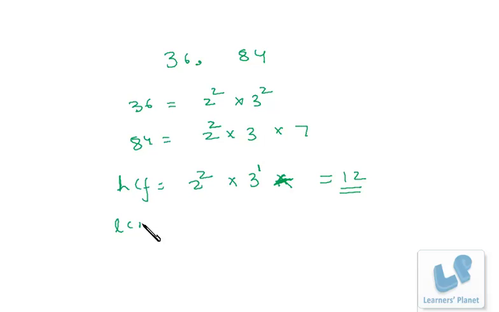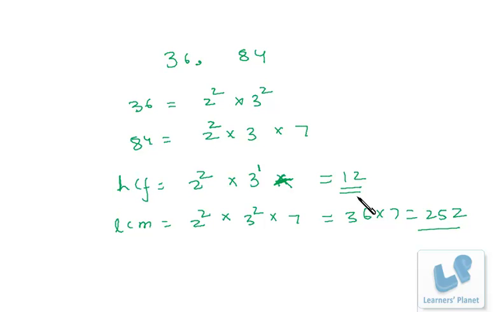Now what will be the LCM? Now for every number, in case of LCM, we have to take the highest exponent of every number, right? So it's 2 square. Then for 3, what is the highest exponent? That is 3 square. Then for 7, what is the highest exponent? That is 7 raised to 1. So it's 7 only, right? So it's 3 3s are 9. 9 into 4, 36 into 7. So 7 6s are 42, 7 3s are 21 and 4, 25. So LCM of these two numbers is 252 and HCF is 12, right?